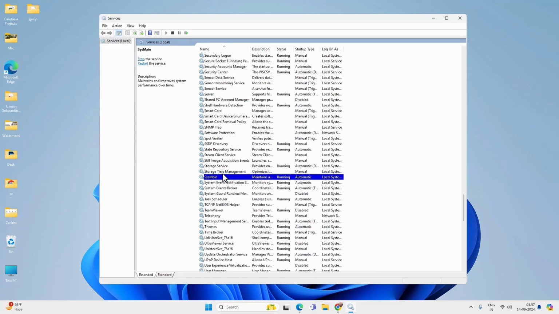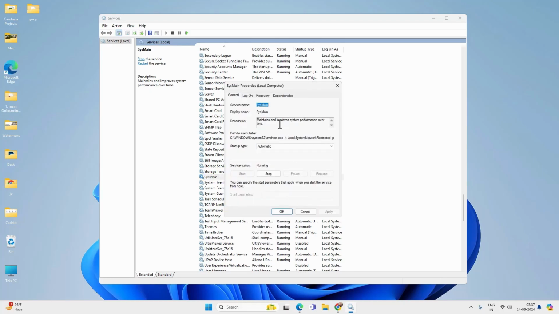The next service you can disable is sysmain. However, I won't recommend you to disable sysmain because this service is responsible to prefetch or preload any apps which you are using, and it actually improves the performance of apps you are using on your computer. However, if you see high RAM memory or high CPU usage, you can disable this app as well. After that, certain apps might run slower, but overall your system performance will be good.